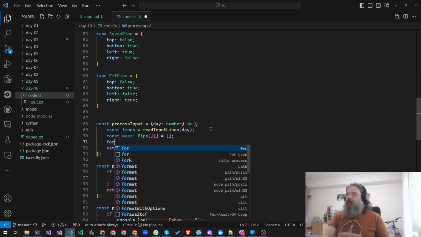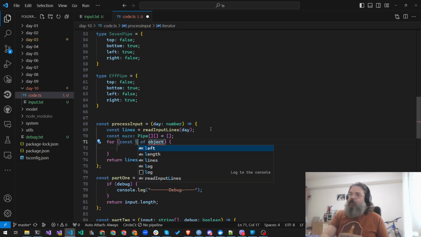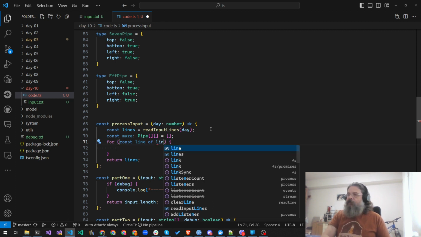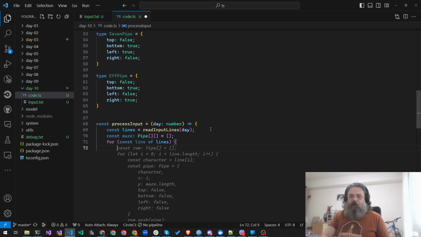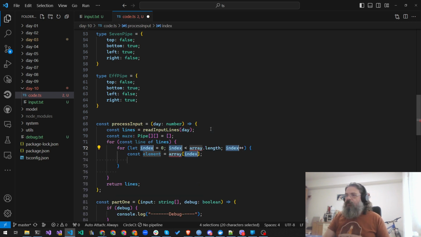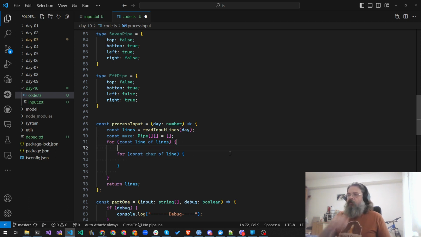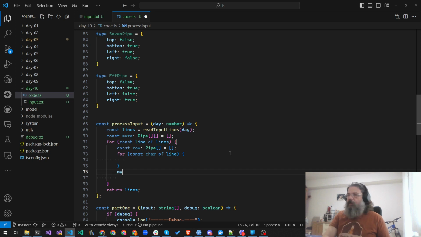So I'm just gonna do a for of loop for each line of lines, and another for of loop for each character of line, since that's a string, and char would also be a string, but it will be a one character thingy. So we're gonna say the row is a pipe array, and then at the end we're gonna add the row to the pipes.